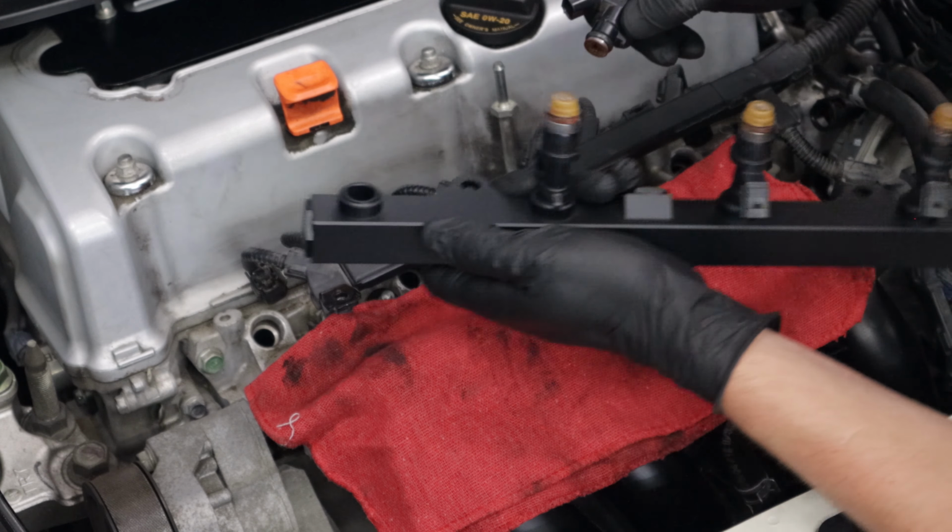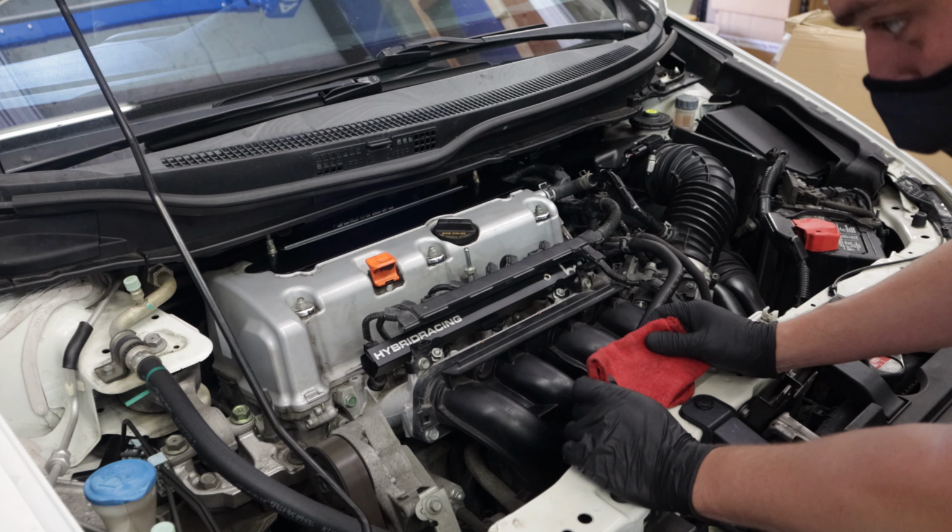Once everything's together, start the car and check for leaks. If everything's good, the install is complete. Good job.